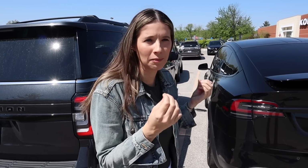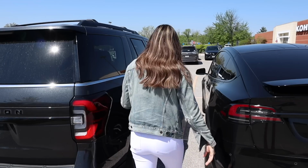Okay, so before we end the tour, I just want to show you that these Falcon doors are actually way more family friendly than you think. They actually don't really take up any more room than your typical doors. So here's my Ford Expedition.